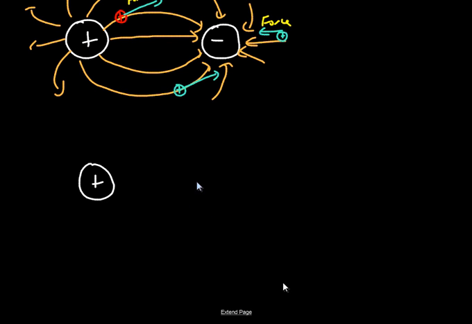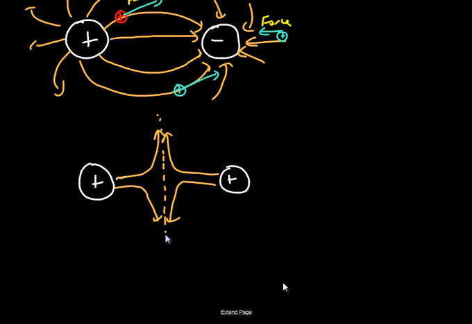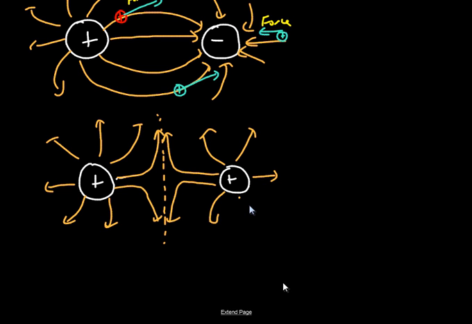Well, we'll go with positives. They would have their field lines push outward, but when they encountered the other one's field lines, they would essentially cancel out in the middle there. So right down the middle between these two is an area where the fields have canceled out. There's no field, there's no net force, right? There's an exact equal force from either side. They point in opposite directions, so you get that. And if these were switched to negatives, we would just take the arrowheads and point them the other way.